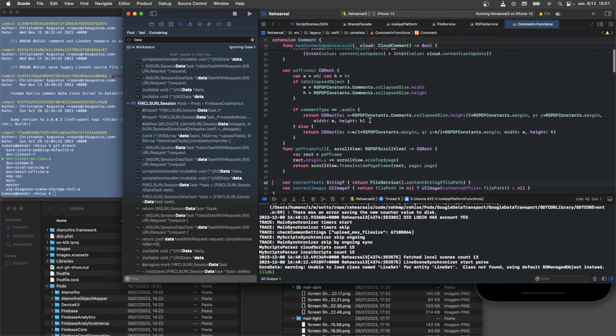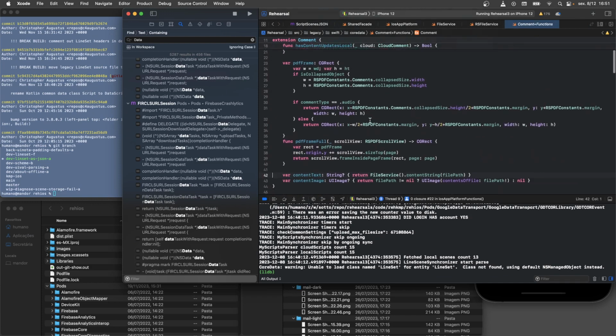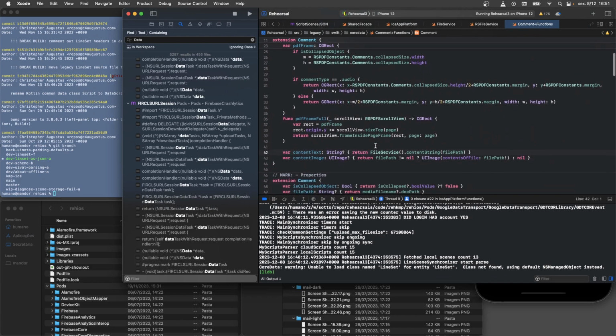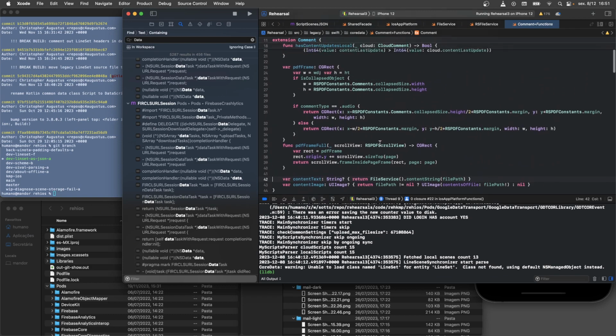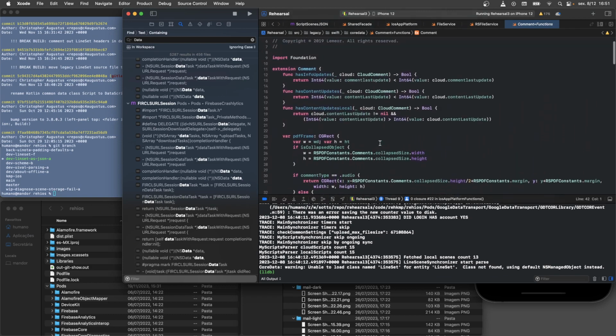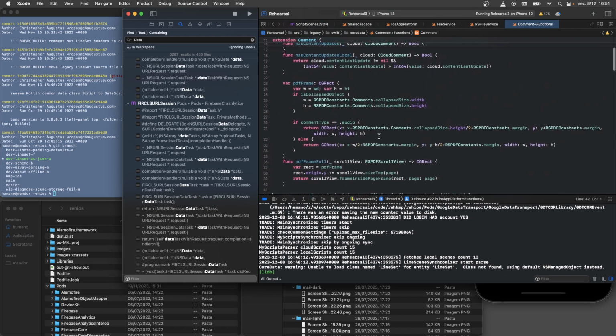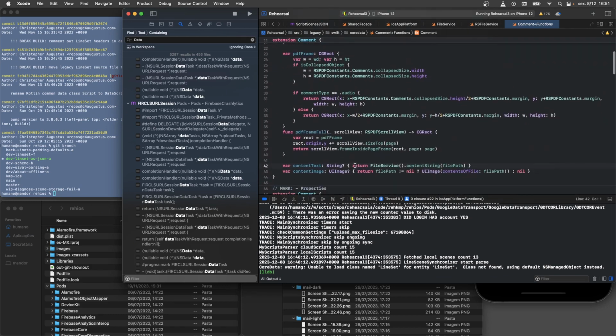Okay. A file service content string given a file path. What is this? A comment. Its text is defined as a content string within the file.